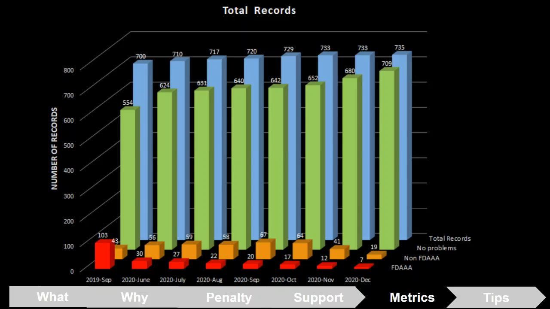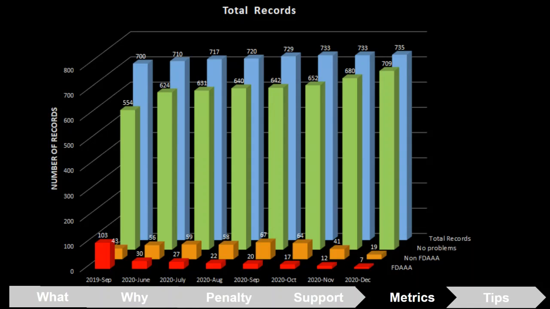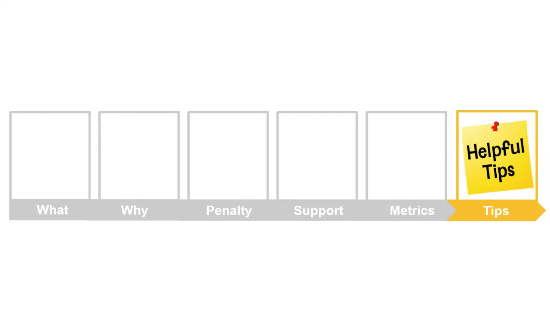Our goal is to continue with 100% compliance on the non-compliance tracker website. This one, we want to keep it this way, and the orange one here and the red one to be as low as we can. So we will be sharing CT.gov metrics every research matter. So we'll be showing that.